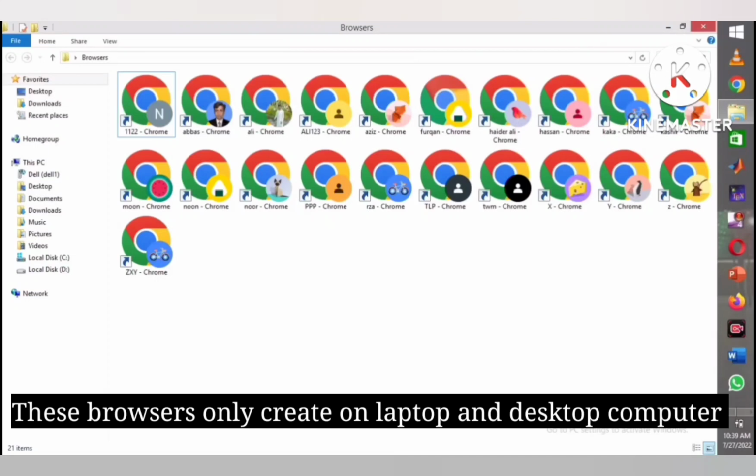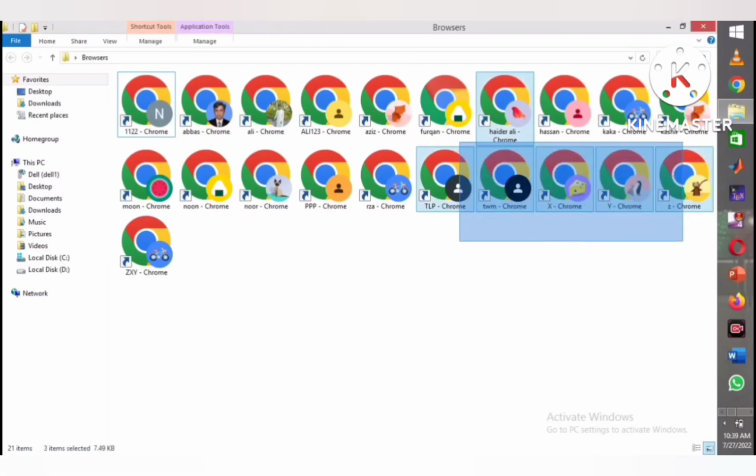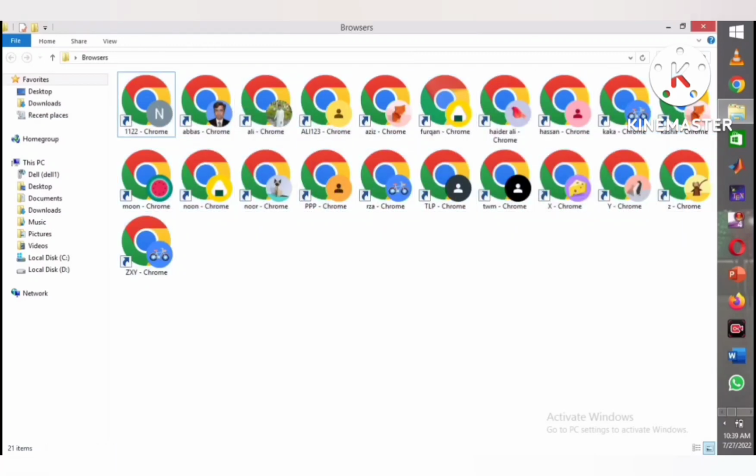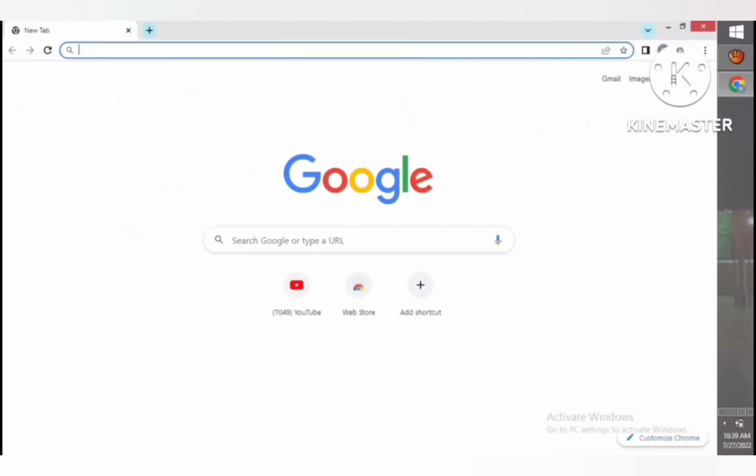Friends, now we are on the laptop screen, and here you can see these are the different browsers which I have created. Now I'm going to explain how you can create these browsers. Just for understanding purposes, I'm going to open a Google Chrome browser, and here you must log in to a Gmail account.